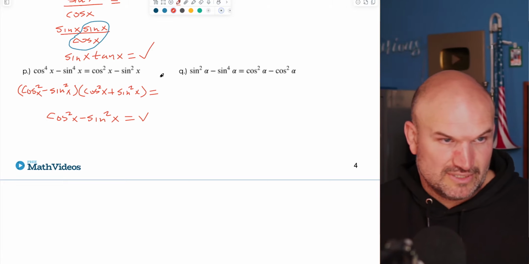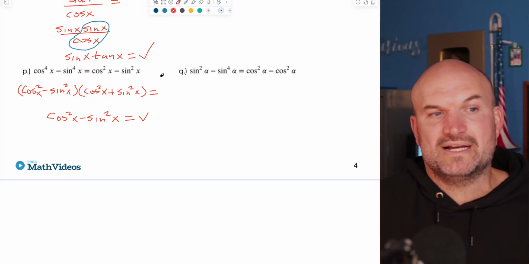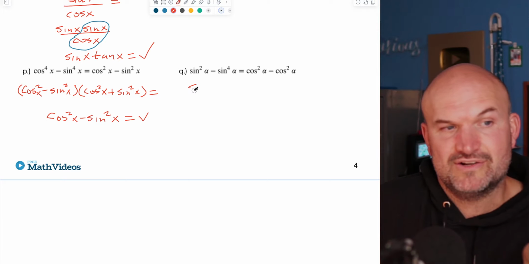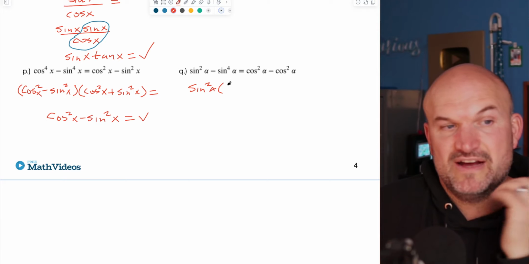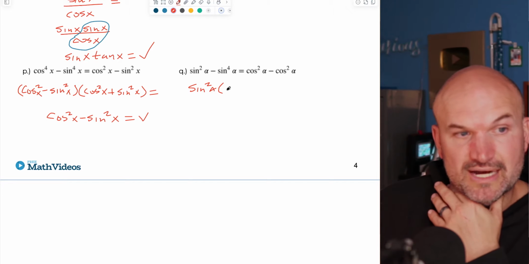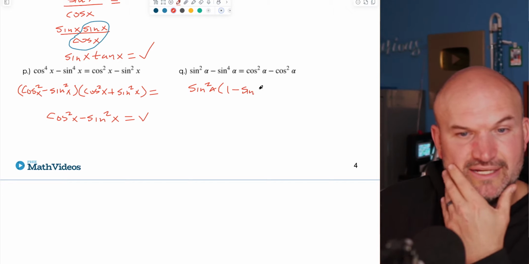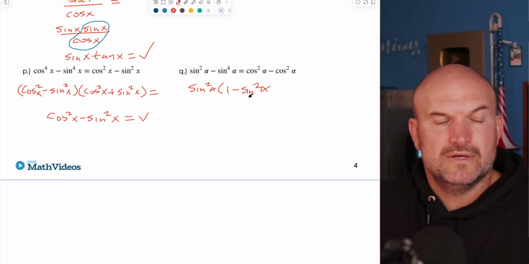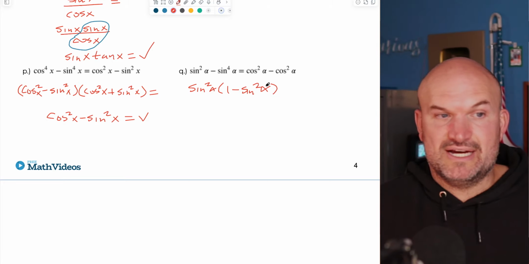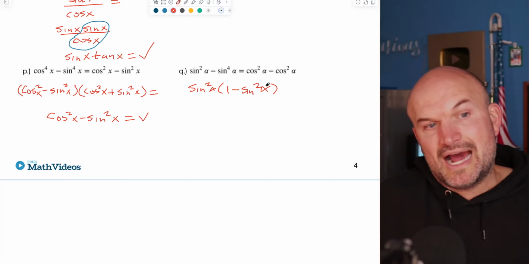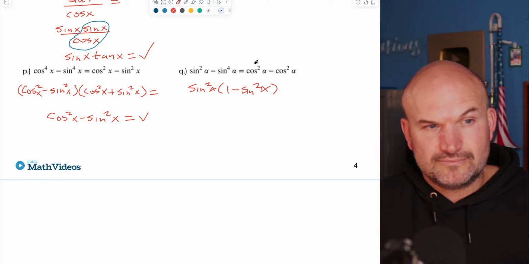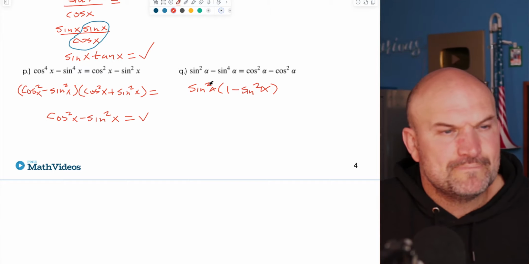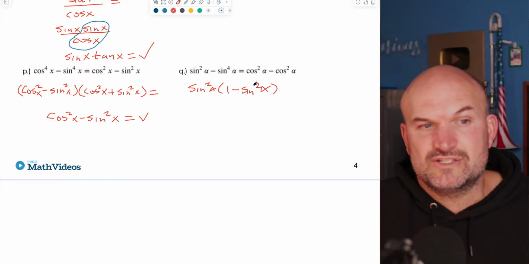Now, in this next example, can't really do that, but I do recognize that over here I have common factors, right? They both have a sine, so I could factor out a sine squared of alpha. By factoring out a sine squared of alpha, I'm left with a 1 minus a sine squared of alpha. Then, if I need to get everything in terms of cosines, with my Pythagorean identities, I know I can rewrite. That's incorrect. One of those is supposed to be to the 4th power. I'll figure out which one is. So sine squared of alpha times 1 minus a sine squared of alpha.